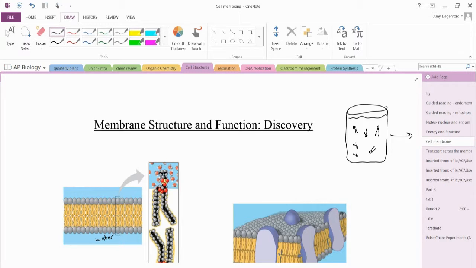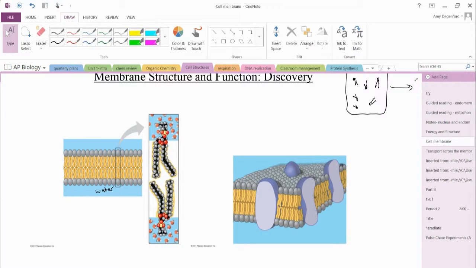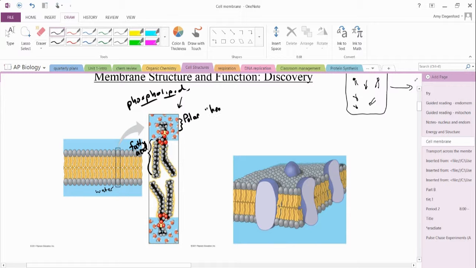So let's get started. If you focus on this little picture right there, you might recognize our little phospholipid. This picture is looking at a phospholipid. And again, hopefully you were thinking, oh yes, I remember those. There are going to be some things that you should recognize. For instance, this long molecule is part of a fatty acid. So these are fatty acid tails. And then this is the polar head.